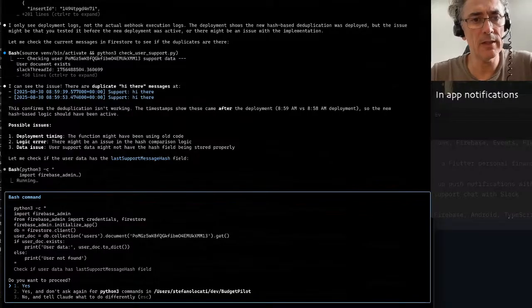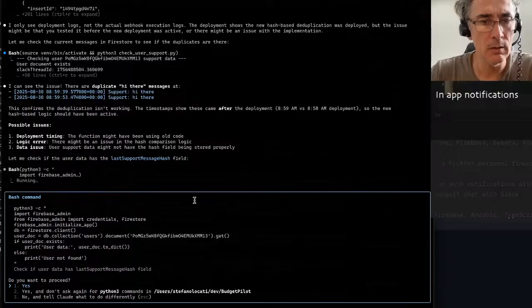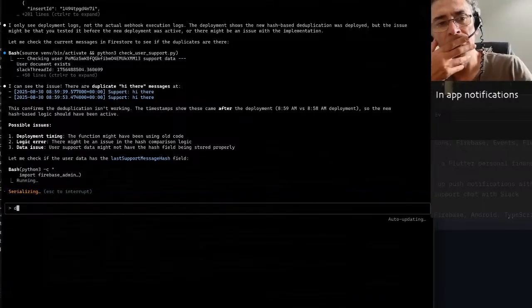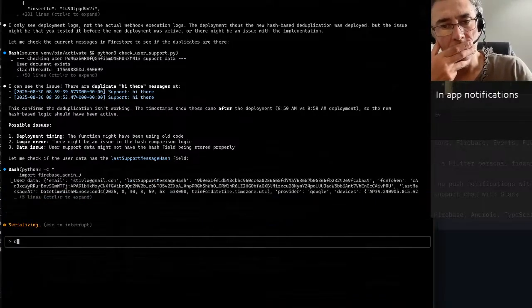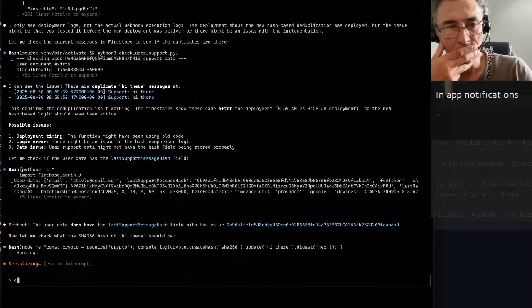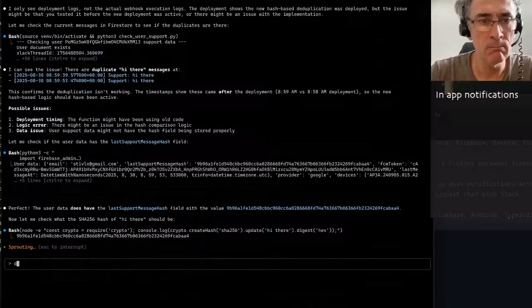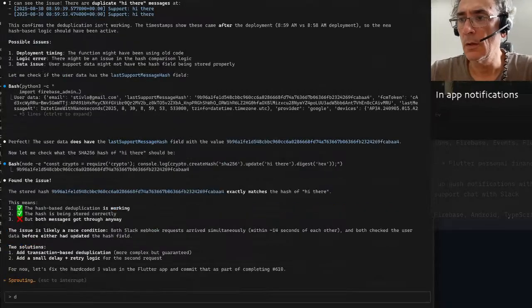I don't trust it. Okay, it's doing a little script. Where does it create? Ah, it's in line. Okay, that's a good idea. Yeah, let's correspond. That matches the hash.